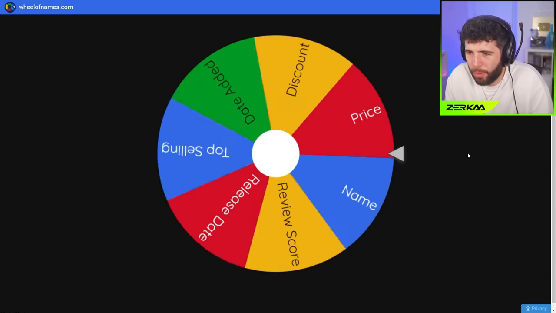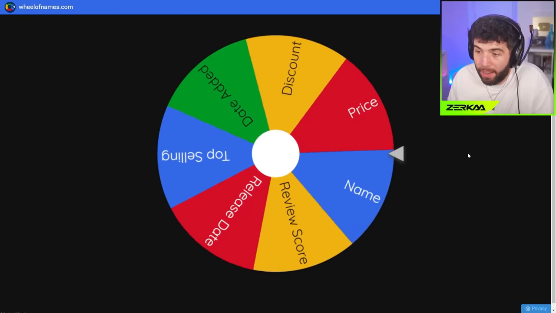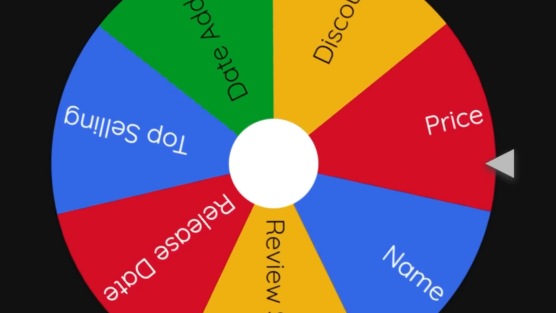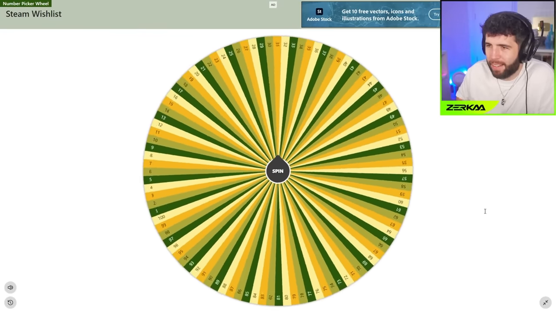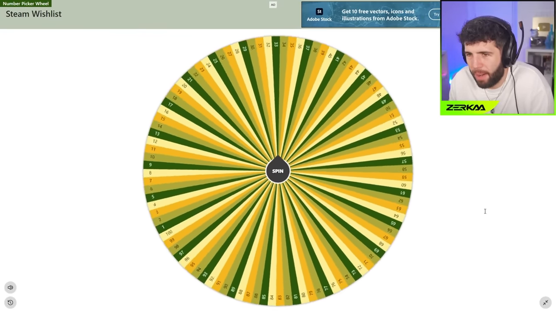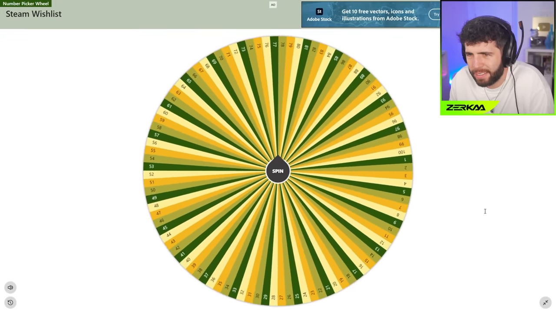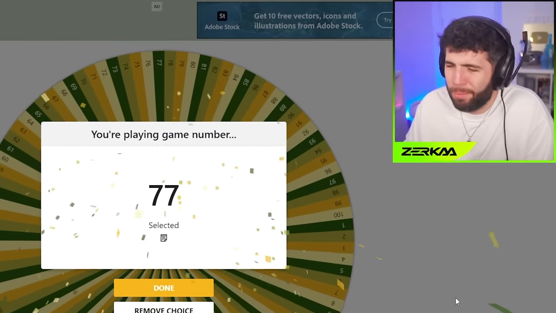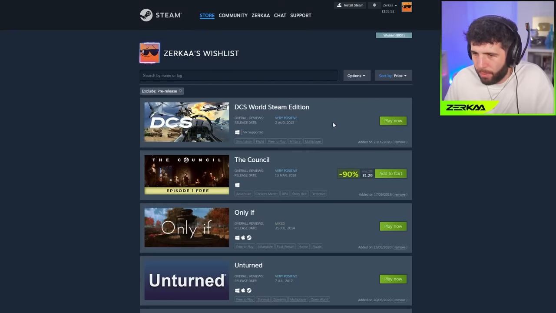Game number two. Wheel spin. Let's decide how we're sorting out the wish list this time. And this time it is going to be by price, which I think means that there'll be a free game. And what game are we playing today? We are playing game number... 77? Bloody hell, make me count for so long. All right, game 77, let's go.